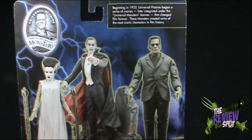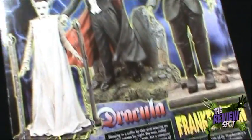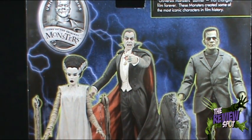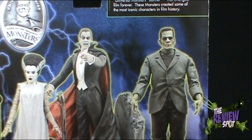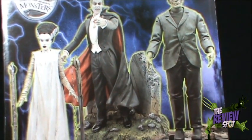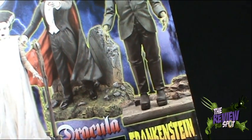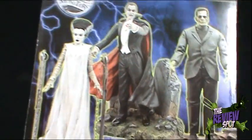Interesting thing to note, if you've watched my review of the deluxe Dracula, the standalone Dracula that only comes with the ground display base and the tombstone, he actually appears to have a different face. Seems to have the same body though, along with the Frankenstein, but even the Frankenstein looks a little bit different. Now, I haven't seen the single figures, the ones that don't have the more complex sets. I do like what looks to be the Frankenstein's display base instead of that horrible table that he came with. So perhaps I'm going to have to see if I can track those down.